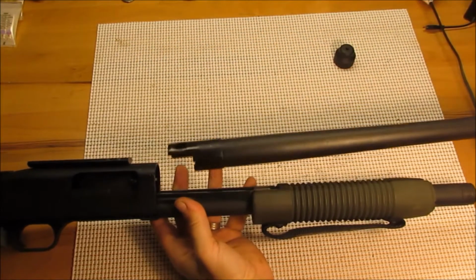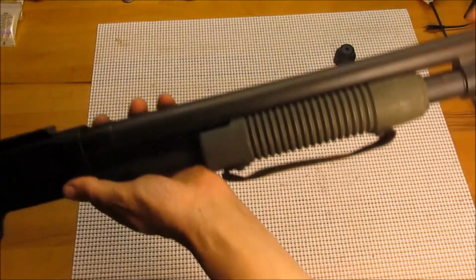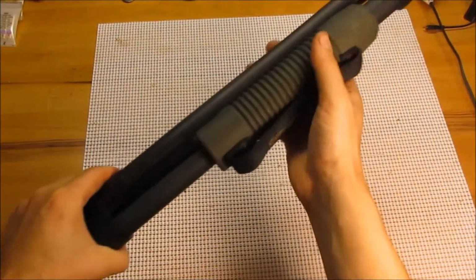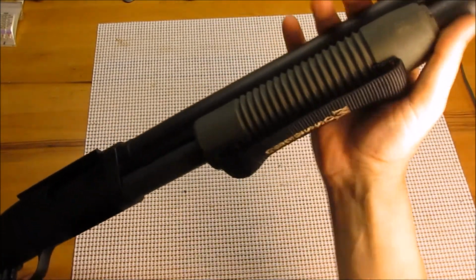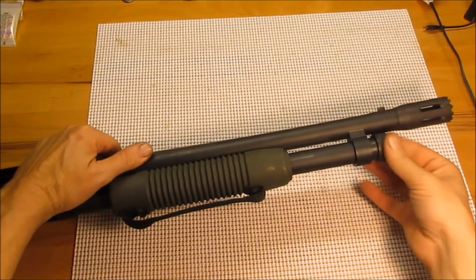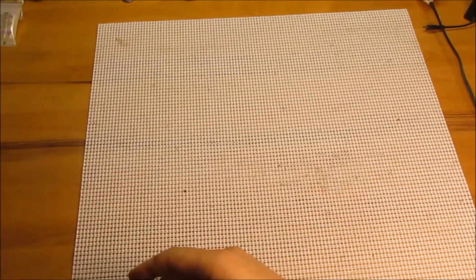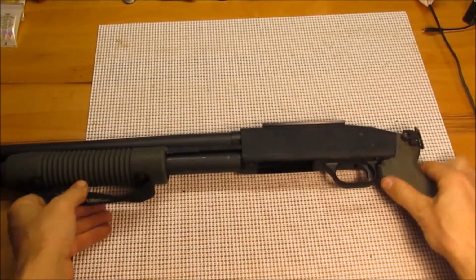And then we're going to put the barrel back on. Now when you put the barrel on, you'll notice that it doesn't typically seat all the way like this. What you do is just simply release the pressure on the pump handle, and then it'll allow the barrel to seat. The bolt's in the way is why the barrel doesn't want to seat all the way. So just release the pressure on the pump handle and then let the barrel get seated all the way. Tighten it back down. Now we're tightened. And there you go, just that simple.